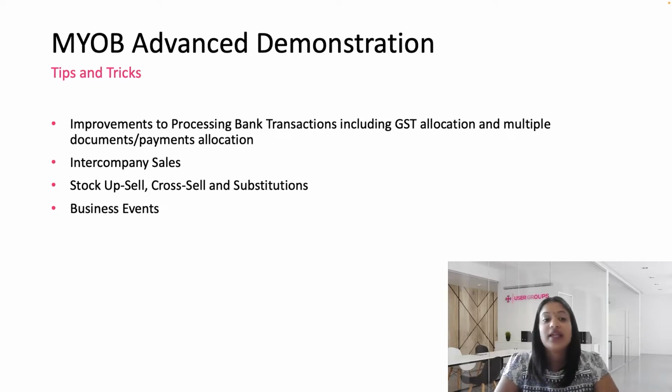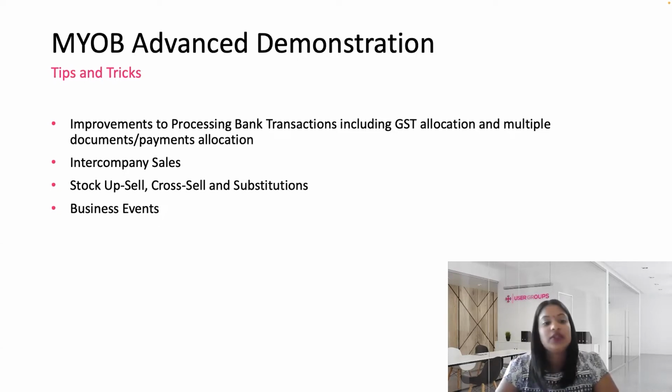We'll also look at intercompany sales. Now, I know a lot of clients are probably already using intercompany sales, but through either a workaround process or maybe not as easy as it could be. So this is a really cool feature that was introduced to help streamline that process. Another thing that's come is the ability to stock upsell, cross-sell, and substitutions. So it makes it nice and easy for your sales staff to be able to swap up products and add products as they see fit.